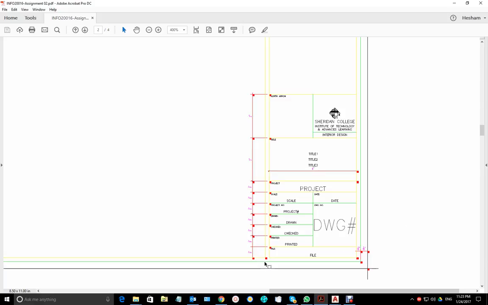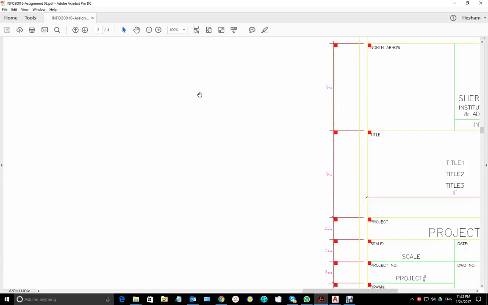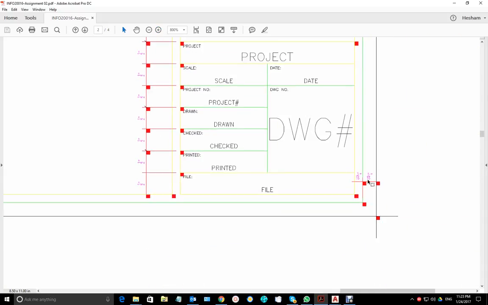Also, I have to have another big rectangle, and it is, let's say, the same distance here. See what is the distance here? So it is 3/16. So I will have another big rectangle, and it is 3/16 apart from this line.